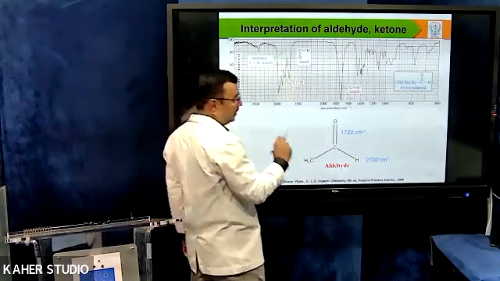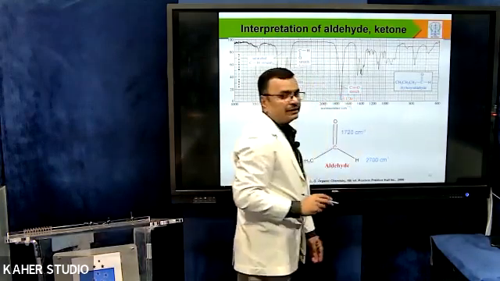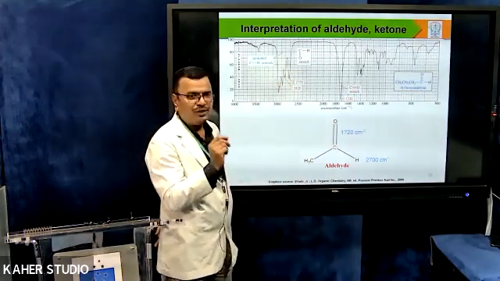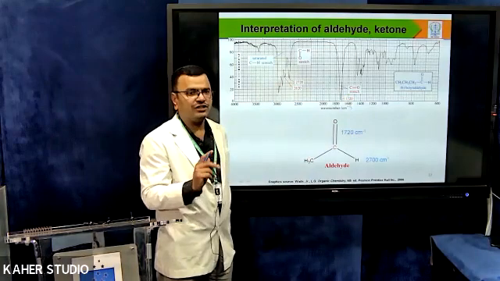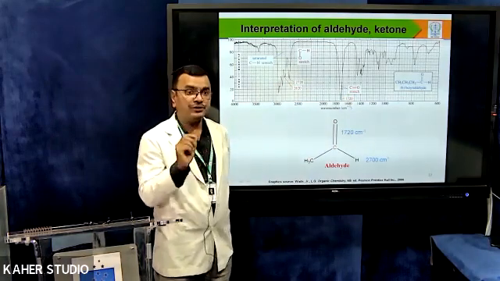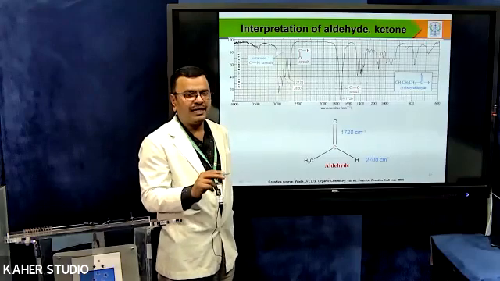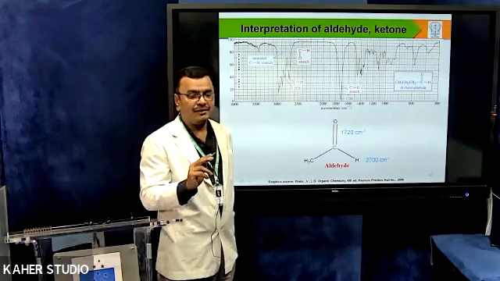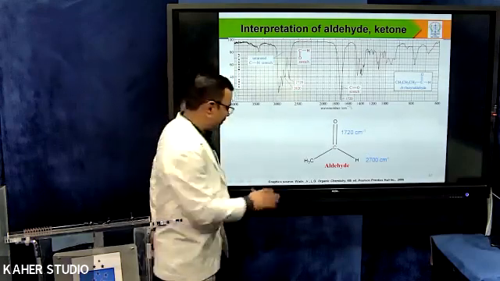This is the CH stretch of aldehyde. And the second, very important one, is the carbonyl carbon stretch that I am going to get at 1720 reciprocal centimeter. What is the one message to understand aldehyde? The C double bond O carbonyl stretch is somewhere around 1720 to 1680 reciprocal centimeter. And the second is the CH stretch of aldehyde. It will give somewhere around 2700 to 2850 reciprocal centimeter.